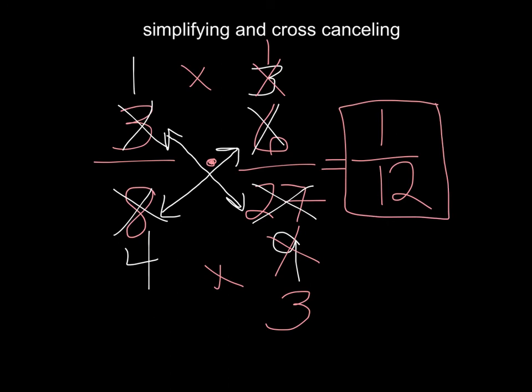If I hadn't done the cross-canceling or the simplifying, I would have had to multiply 3 times 6 to get 18, and 8 times 27 to get 216. Now, if I had not done any of that work and I had 18 over 216, I would have a big chore ahead of me. Trying to simplify that would be no easy task. Much simpler to do the division when the numbers are smaller.